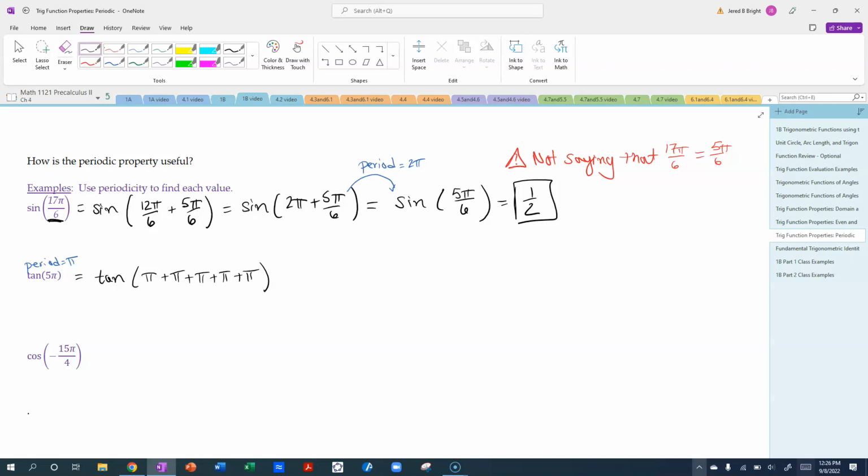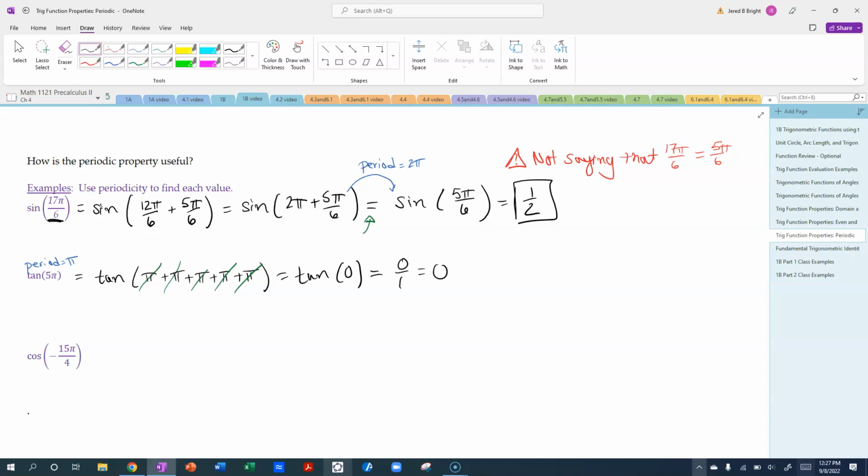Well, I can take out all multiples of the period, right? That's what I did up top when I was doing this step. So if I know the period is pi, take out a multiple of the period. Well, I'm left with 4 pi now. That's still a multiple of the period. Take another one out, take another one out, take another one out, take another one out, and I'm left with tangent of 0. Okay, so I've removed all multiples of the period that I can, so now I'm just left with something that's easily found using my unit circle, and I can say that that is 0 over 1, which is 0.